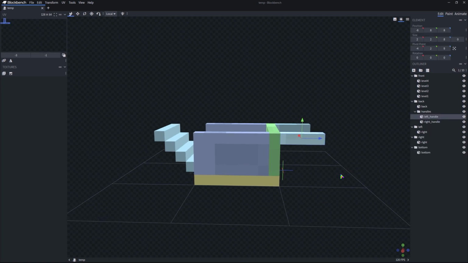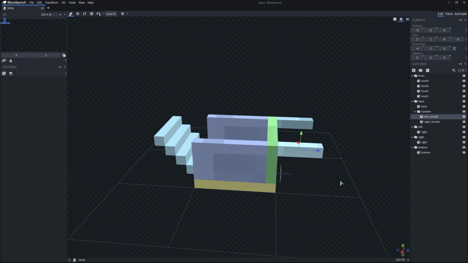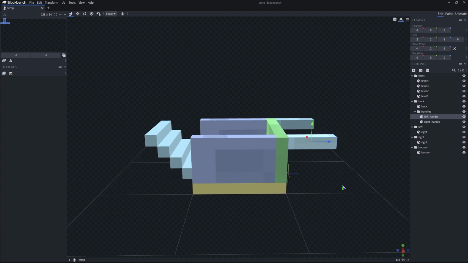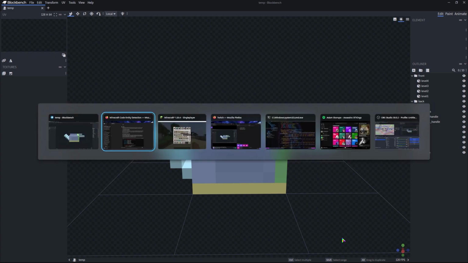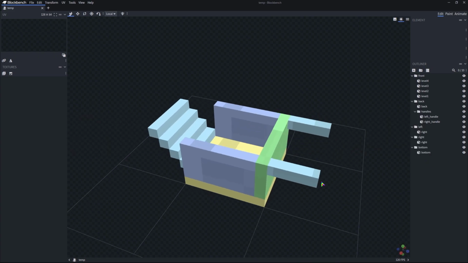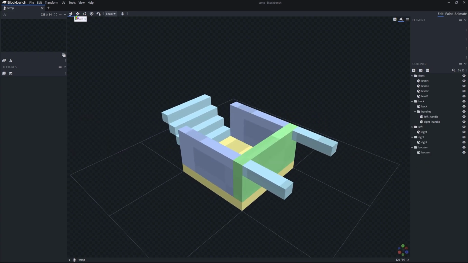Okay, what was that tooltip? Okay, why did it go away? It showed me something about selecting multiple. Okay, whatever. Okay, there that is. Control select multiple, shift select range, alt and drag to duplicate. Okay, so that's working.